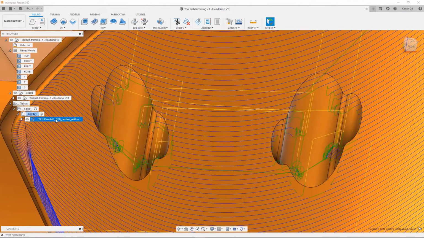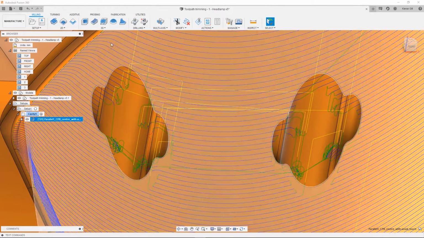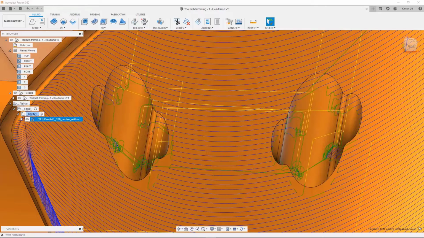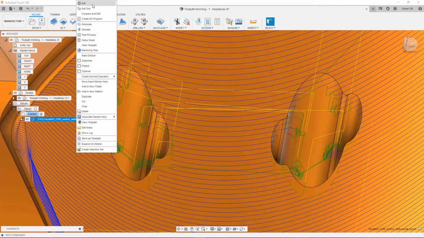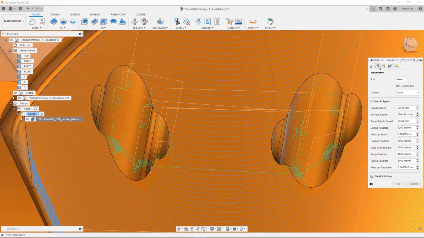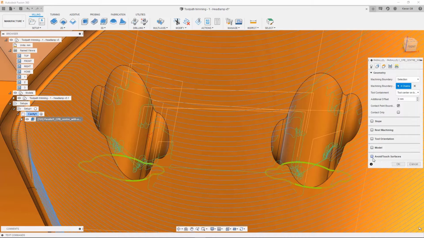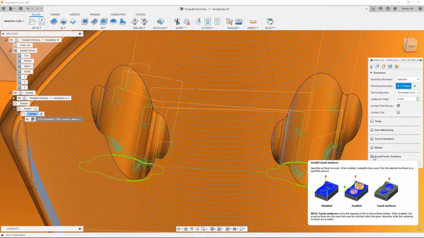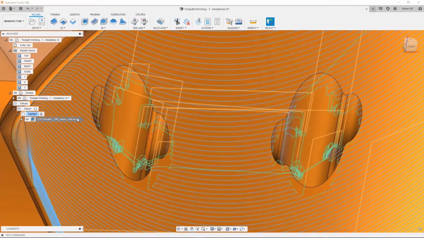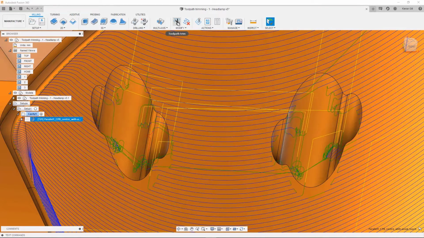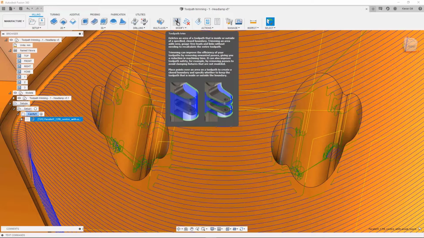We can see on this parallel strategy that in some cases, it's not respecting the contact point boundaries. In some circumstances, we can try to overcome this by editing the strategy to include touch or avoid surfaces, but this doesn't always give us an acceptable result and can often result in lengthy delays in surface selection and calculation time. Toolpath editing aims to make this process significantly more efficient.